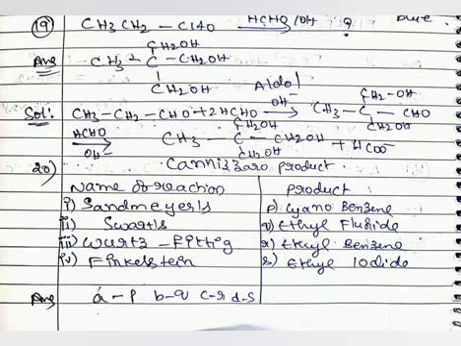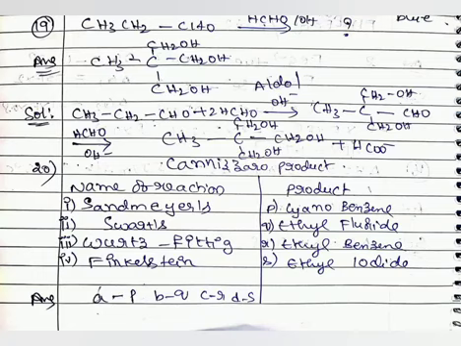Here they have given propanal and formaldehyde, excess of formaldehyde in presence of alkaline medium. They are asking about the final product. So here the propanal first with excess reagent undergoes aldol condensation to form a product, but with HCHO it undergoes Cannizzaro reaction and readily produces the final product as CH3C(CH2OH)3.